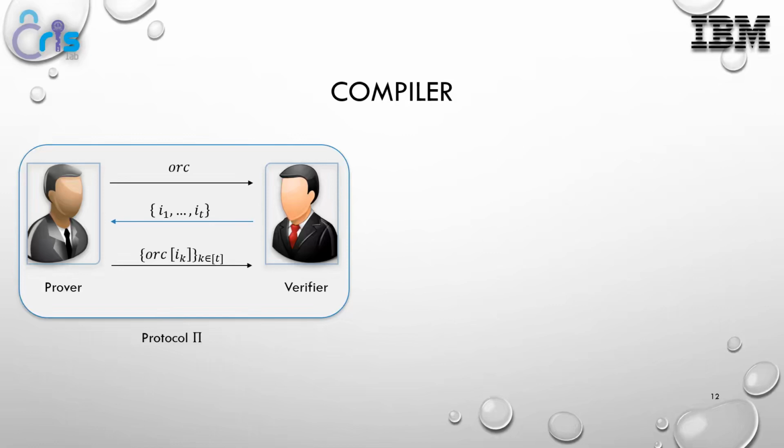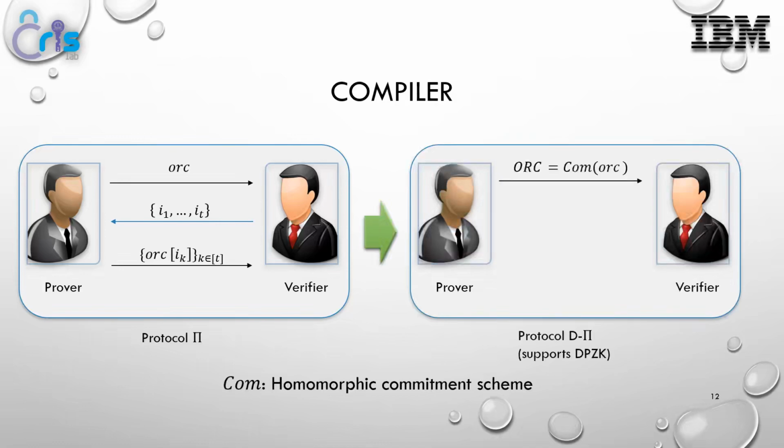To support distributed proof generation, our compiler uses a homomorphic commitment scheme. In the compiled protocol, the prover computes the oracle and the commitment of it, and sets the committed oracle as the final oracle. The verifier makes the same queries, to which it receives committed data from the oracle and the corresponding opening from the prover. The binding property of the commitment scheme ensures that the prover cannot send any wrong value after the oracle is set. The verifier checks if the openings are valid or not, followed by the same verification as in Pi.